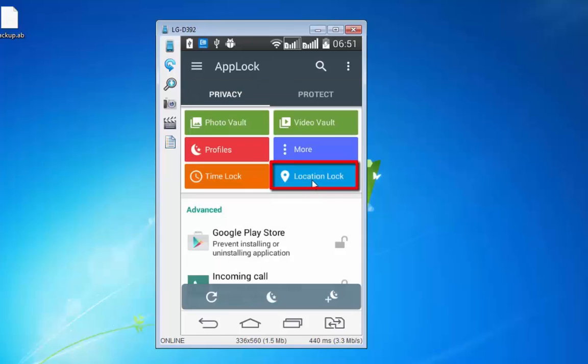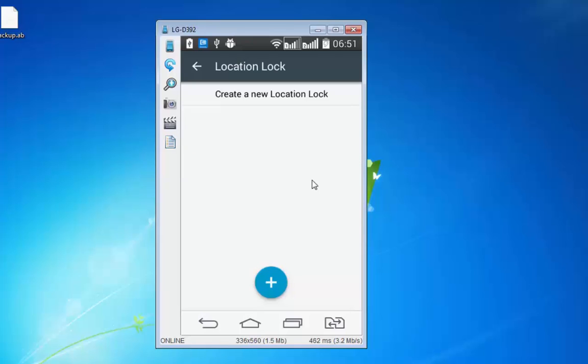Go back. Location lock. You can set location for locking any profile on your app lock. For that, tap on the add icon and then choose your Wi-Fi connection and profile from the drop down. There are two options that you will see, near operation and away operation. So I didn't find this particular feature to be of much use, so I'm not going into further details.